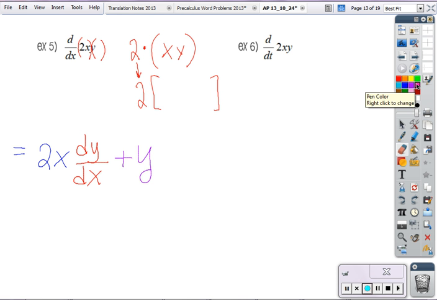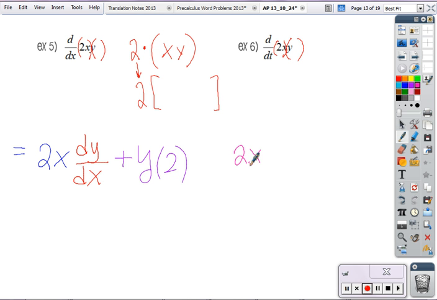All right, so once I take the y, leave it alone, multiply by the derivative of 2x with respect to x, that's where the 2 comes from. Okay? You'll do more with this. Right now, I just want to teach you how to find the terms, and then you'll put them together. You'll do things like find the derivative at the point x equal to 5, find the horizontal tangent, things like that. All right, this guy, almost exactly the same, but now you're doing it with respect to t.